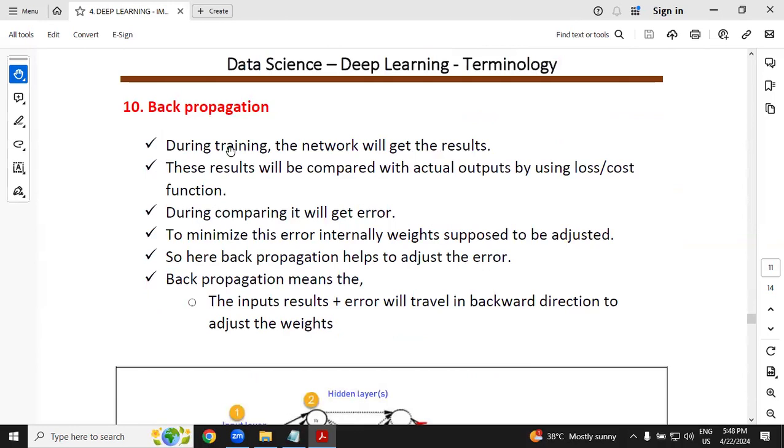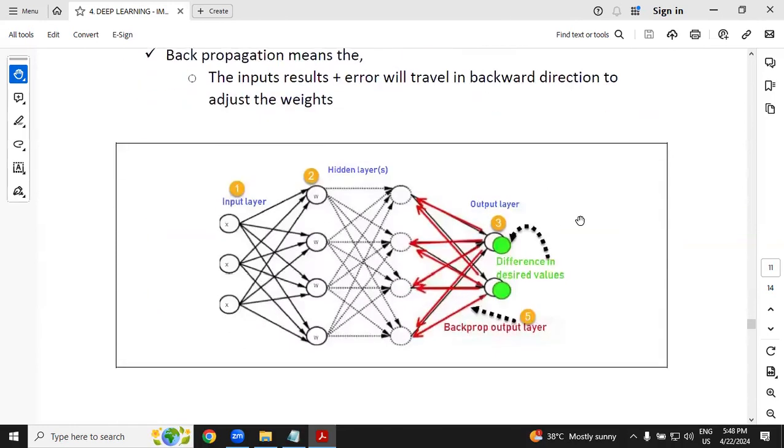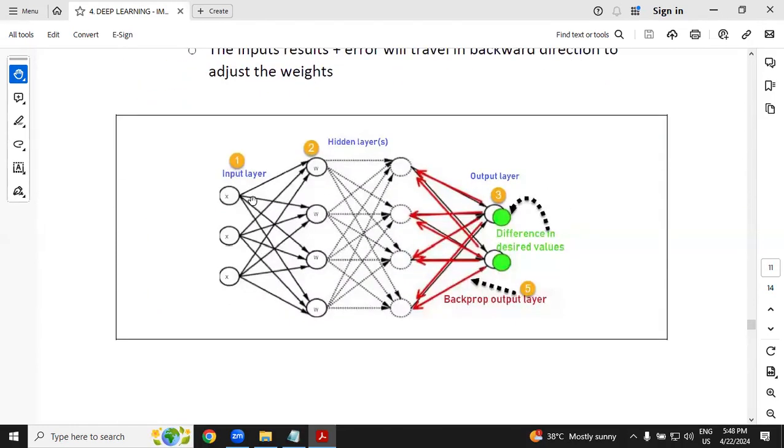During training, look at my screen and observe this diagram. The input layer carries forward to the first hidden layer, and assuming there are some weights that get calculated, then one more hidden layer.